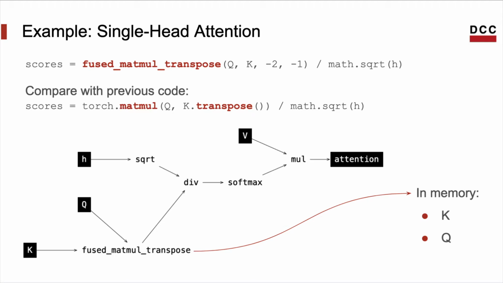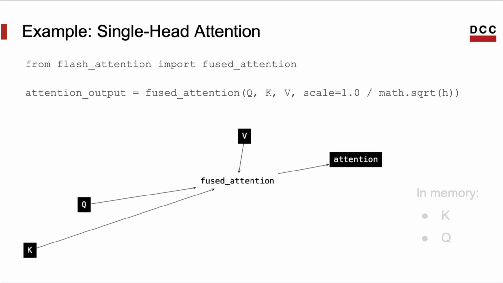Before fusion, we still had to keep K and Q in memory. After fusion, these are still the matrices we need to keep in memory. So in terms of memory requirements, fusion does not change anything in this case. But we could fuse all the operations, too. In this example, we are combining all the kernels into a single kernel, which is available in the flash attention library. But now we need to keep all the matrices in memory if we want to implement this operation of single head attention as a single kernel.